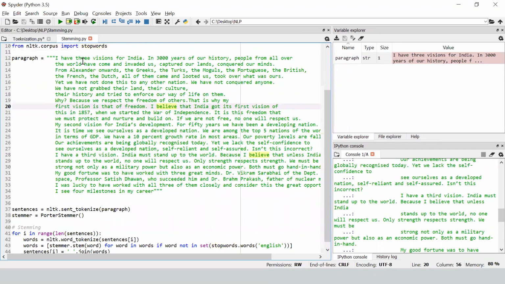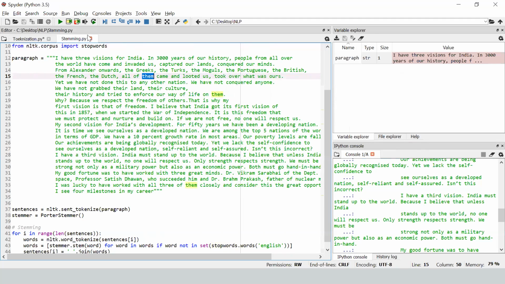Now first of all, I'm going to explain why I'm using the stop words. In this particular paragraph, you will see various kinds of words like of, from, the, and, our, of, them. These words are repeated again and again throughout this paragraph, and they do not play a better role when we are solving applications like positive and negative sentiment analysis, because of, the, them do not specify much value in those sentences.